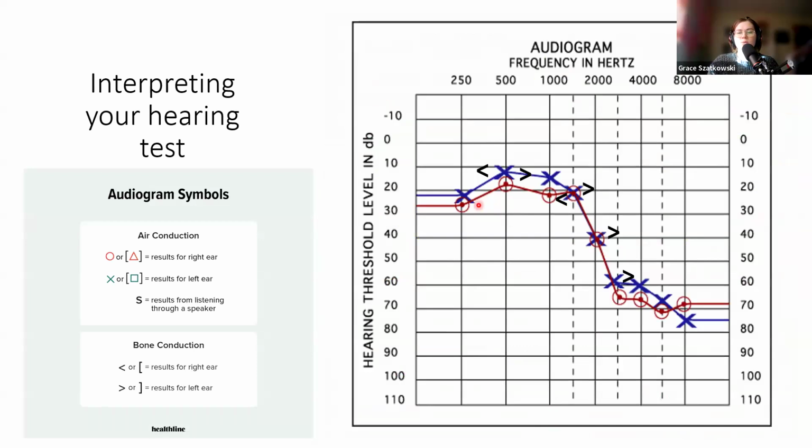So next, we're just going to quickly interpret a hearing test. And so I put on here some symbols and their meanings for you. Whenever we see a circle that indicates the softest sounds that the listener heard for the right ear, anything with an X will be for the left ear. These little arrows, or in some cases brackets, are a different kind of test.